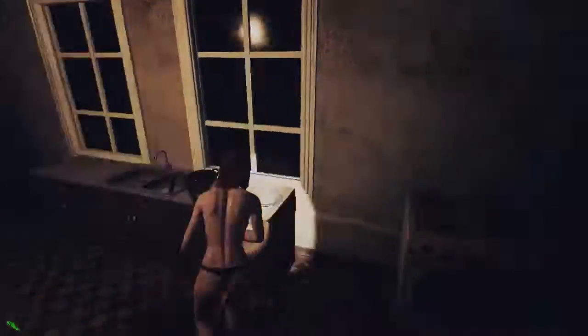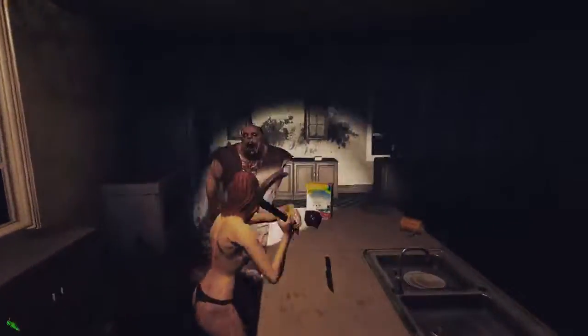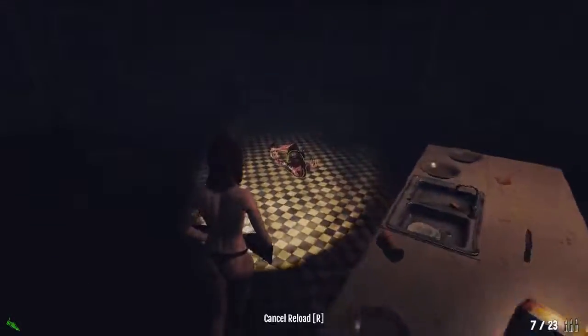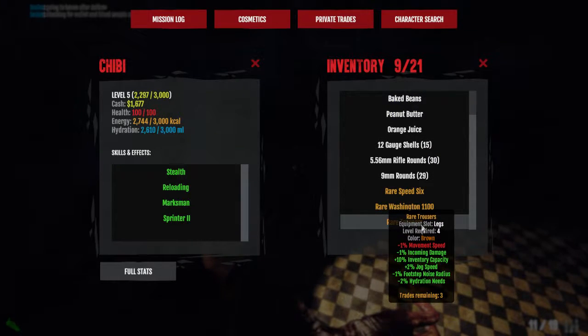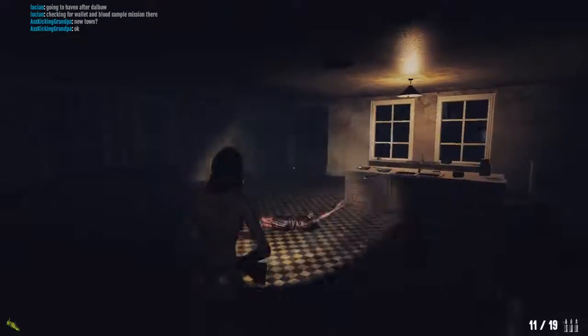I really love the counter of the table there, because you have the perfect spot to avoid attacks. Just gotta make sure that you see the zombies on the floor. And it gets a little bit bumpy standing on top of the zombie. Four bullets and one melee swing on the zombie here. The trouser was probably really good. Jog speed, it's decent. And there's one more round.